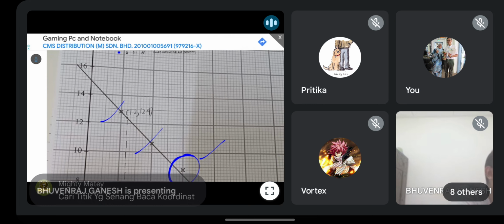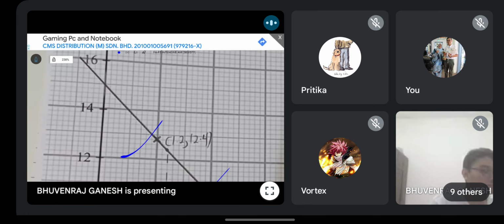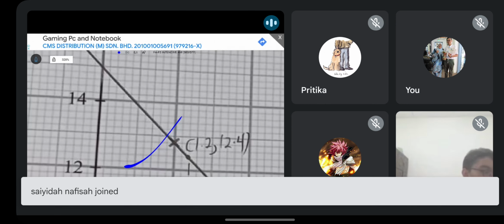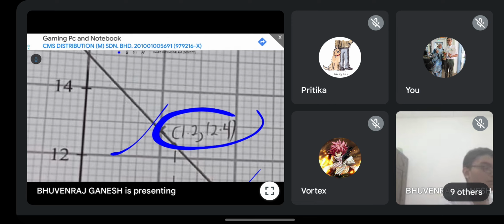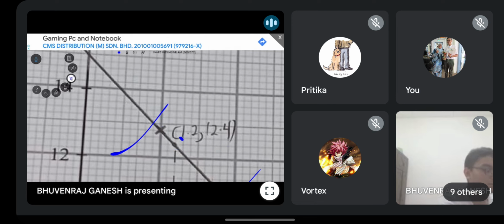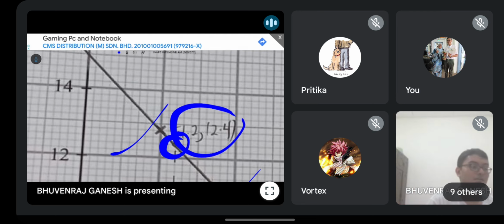You can take any point actually guys, as long as it's exactly on the line. Yeah, senang baca coordinate, betul. Okay, so basically you got many points to choose from. Mungkin let's say saya ambil yang ni. Based on how I do, I take this point. You can see guys, this point actually is exactly on the line, persilangan kotak tu. So that's why I choose this point. And the value also quite nice. Okay, 1.2, 12.4, senang nak kira.